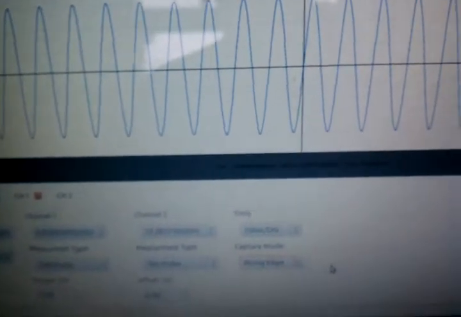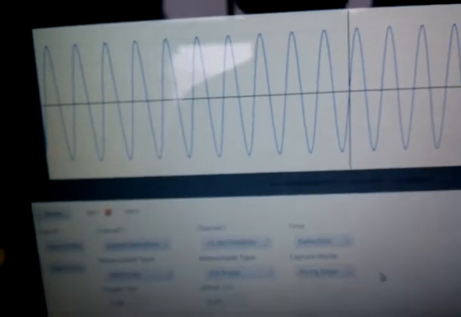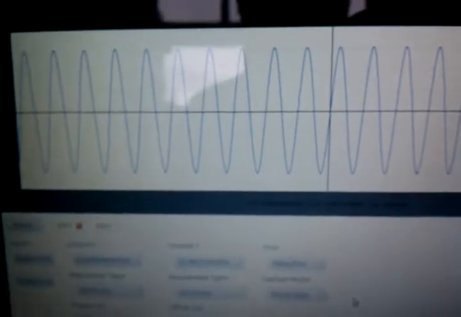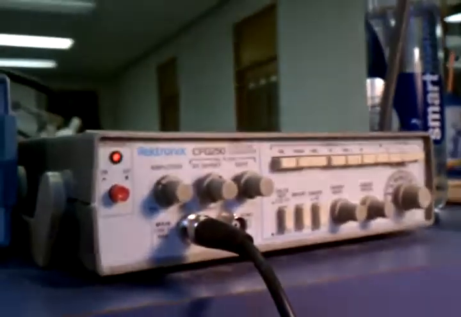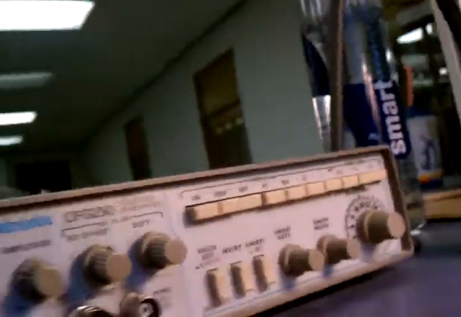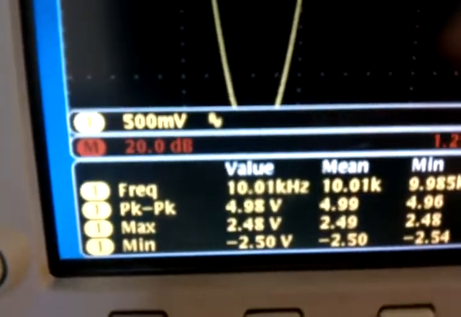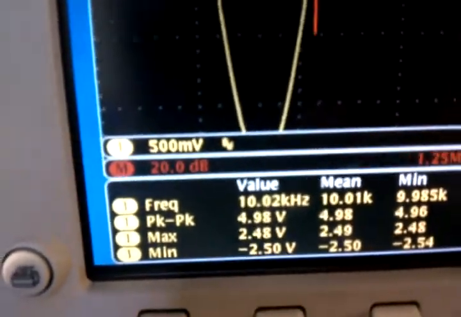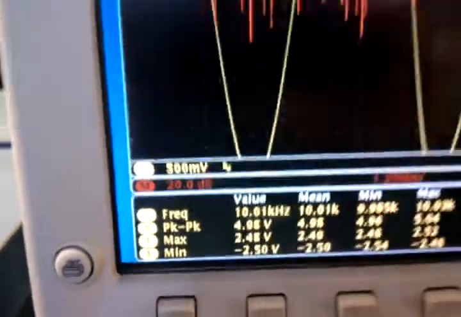Alright, this is a short video for our USB oscilloscope precision test. Here we have the microcontroller reading a 5-volt peak-to-peak signal generated by our function generator. It's at 10 kilohertz. And here it is on a regular Tektronix oscilloscope as well. Sorry for the glare. Here you see 10 kilohertz, roughly 5 volts, and pretty much centered, almost exact.